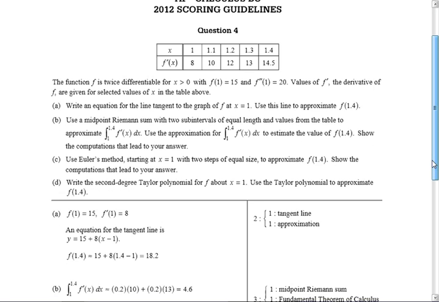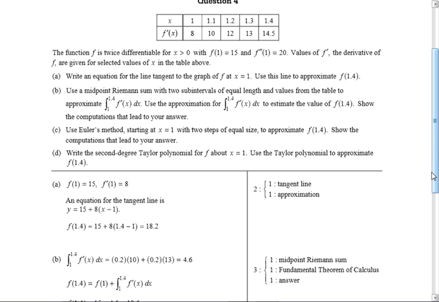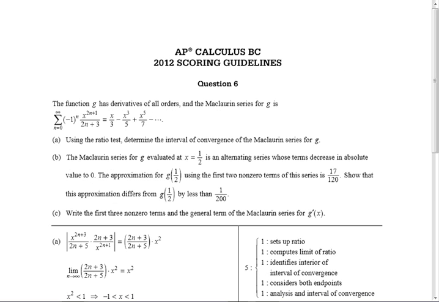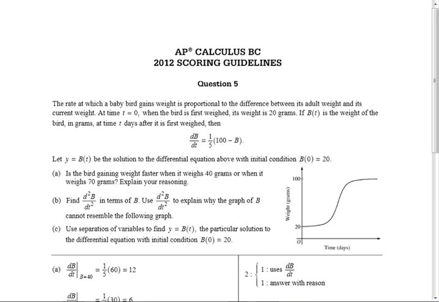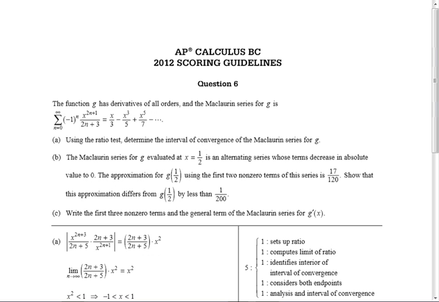Now, question 4. We've got 2 common problems, and it says Euler's method. Now, read it carefully. Remember, you only have 2 full BC problems. Let's go on, and we'll come back to this in a second. That one has nothing special. That's an AB problem. Remember the bird problem last year? Two are 100% BCs. Okay? So where's the other 100% BC? Usually it's question 6.